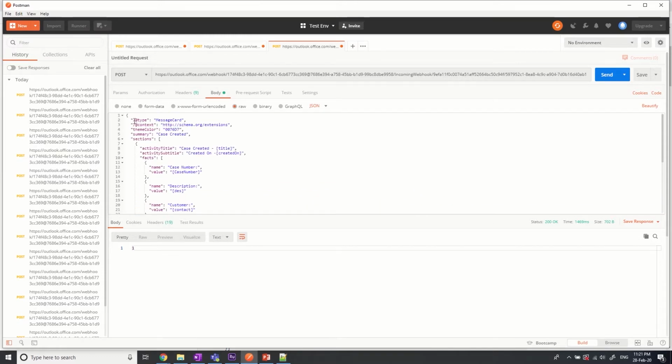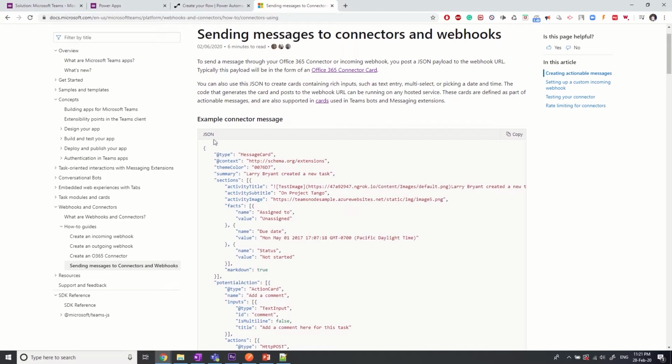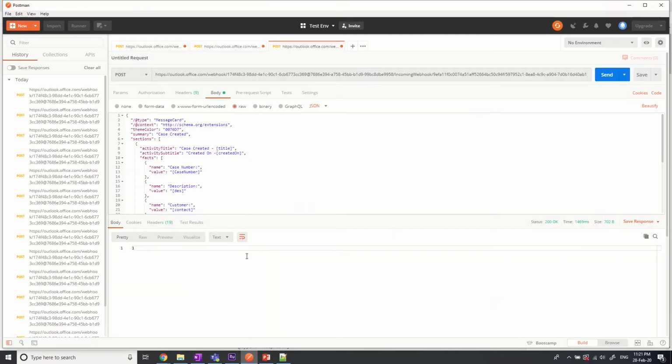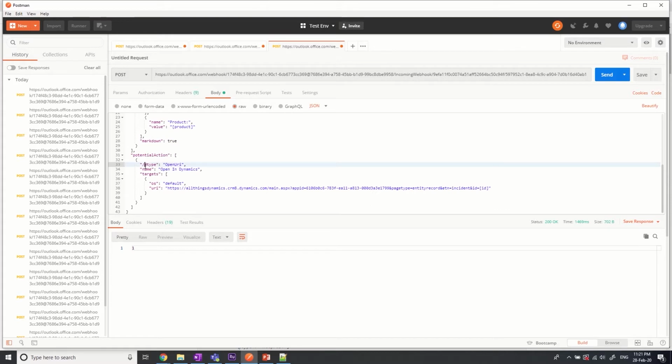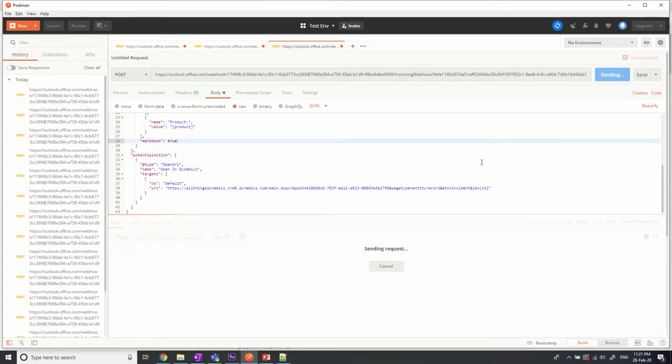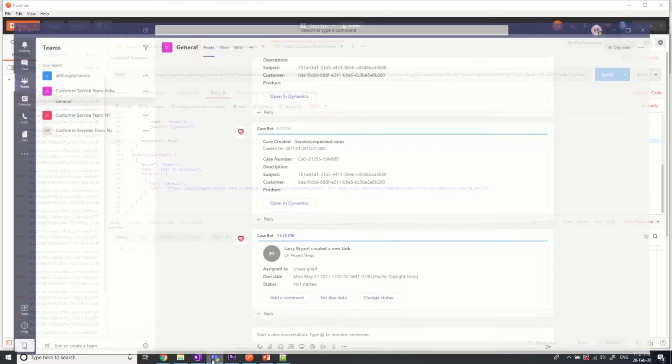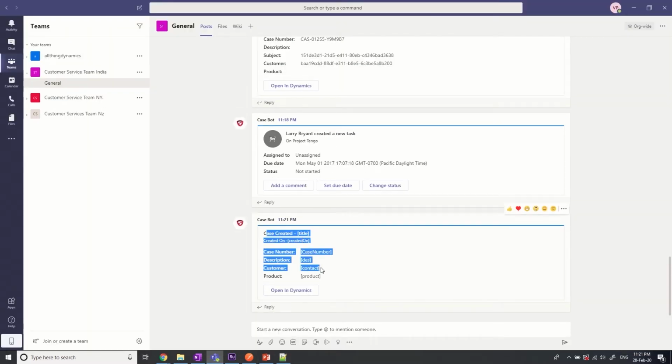And you will notice that one difference between the JSON that you see here is that there is an at symbol here. I have just added a slash symbol here. This is just to remind that I'll have to change this when I'm pasting it in Flow. So now, let me just remove that for now. Send. So now if I go back, you will notice that all the placeholders have been visible, and you can see the button as well.